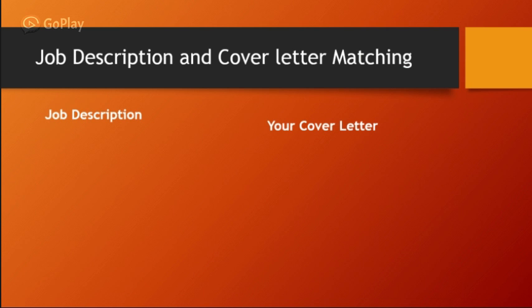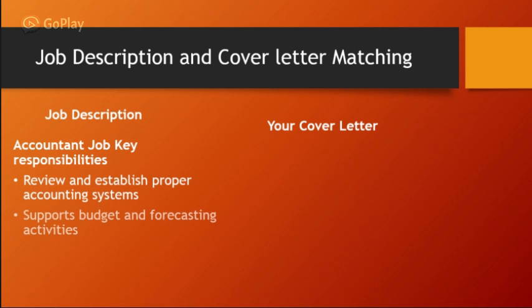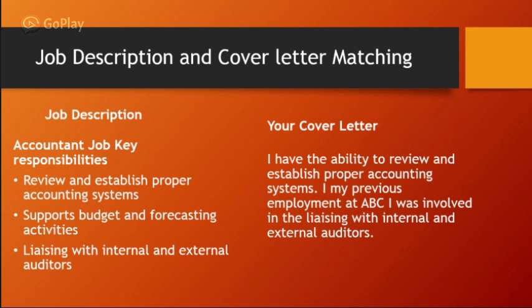This is a job description that I had picked earlier for an accountant, and some of the responsibilities that they had pointed out, they needed someone who can be able to review and establish proper accounting system, support budget and forecasting activities, liaising with internal and external auditors. And just to show you how you can be able to do this, somewhere in your cover letter, you should have a statement that reads something like this: I have the ability to review and establish proper accounting systems. In my previous employment at ABC, I was involved in the liaising with internal and external auditors.